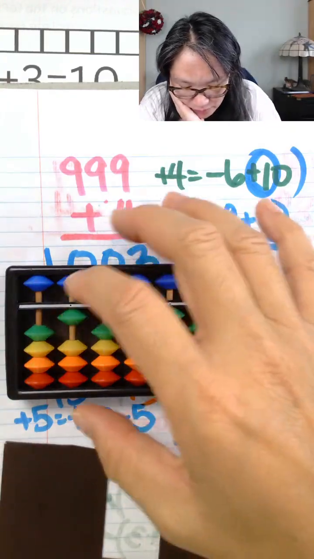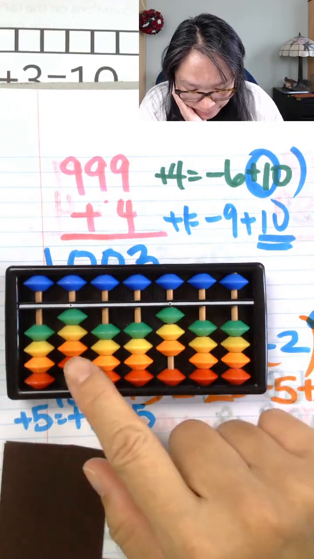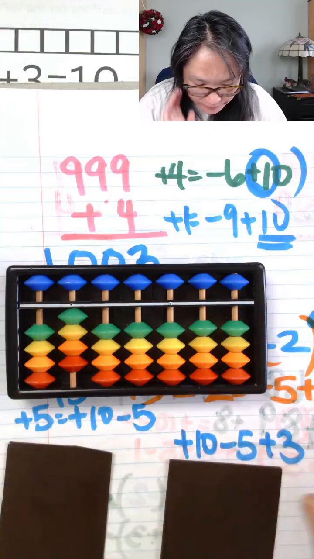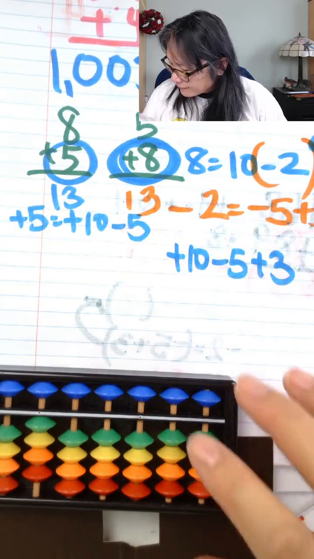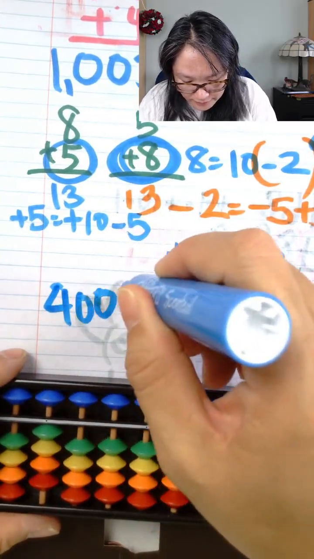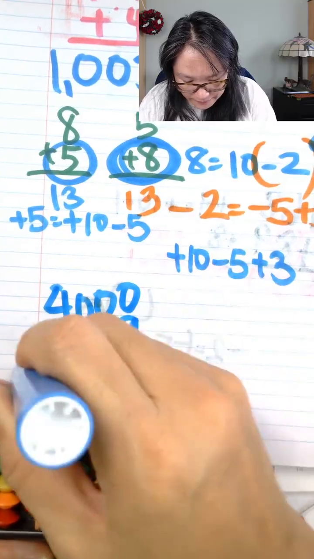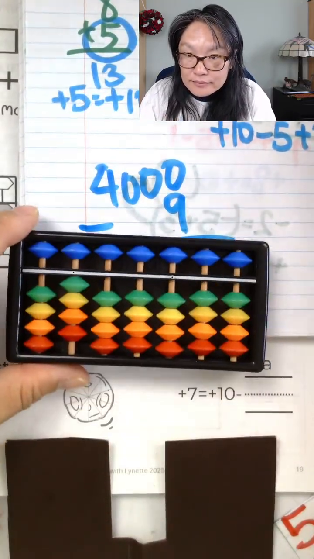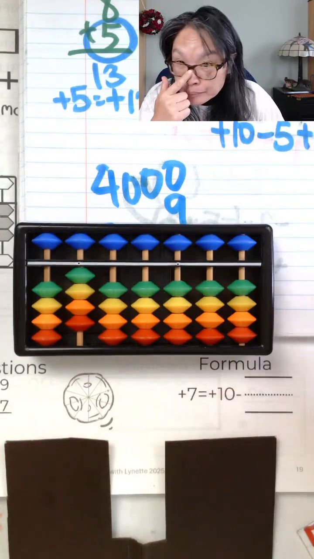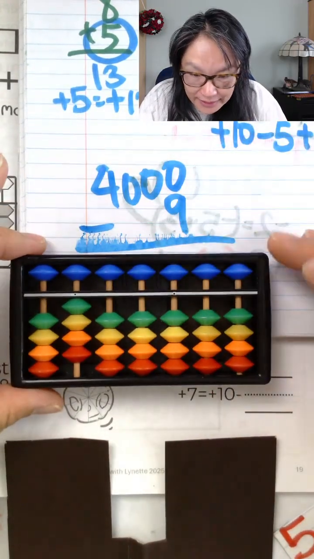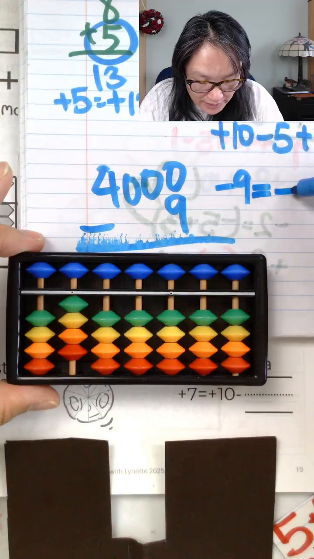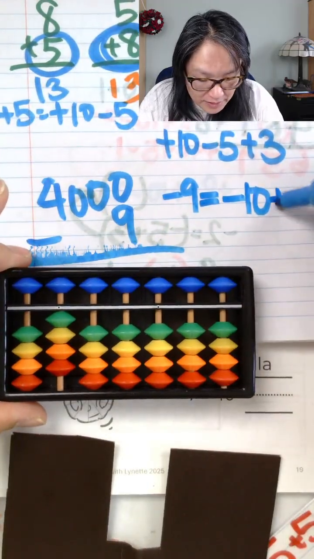If we do 3001, it'd be 4, right? It'd be 4. 4 take away 9. So let's do that, right? If we do 4,000, take away 9. We could do it. 4, take away 9. How do you minus the 9? Minus the 9 is what? Minus the 9 is equal to minus the 10 plus the 1.